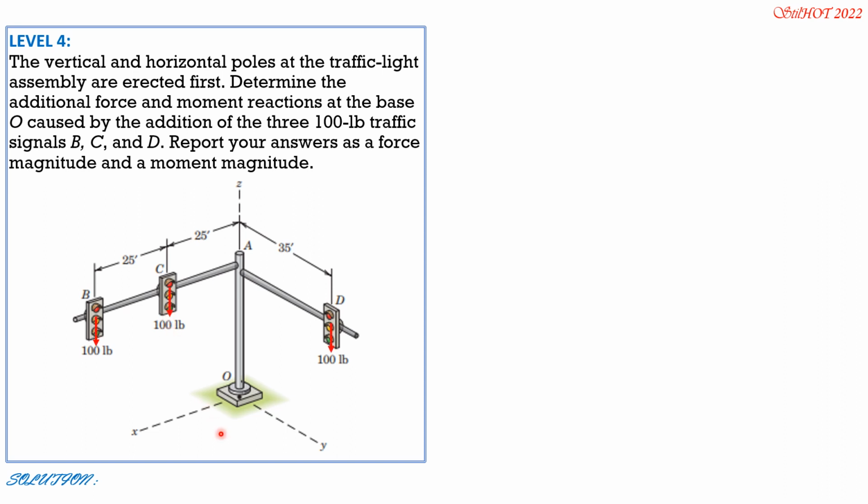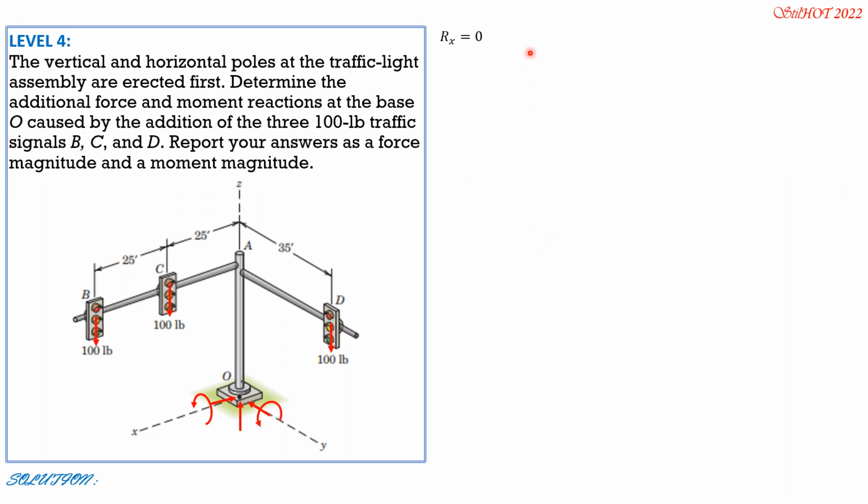So first, obviously Ox is 0, Oy is 0, then Oz is minus 100, 100, 100, so 300 pounds. So these are the positive sense of moment at O, and these are the components of reactions. And about X also, there's no moment about Z because the traffic signals are parallel to the Z-axis.